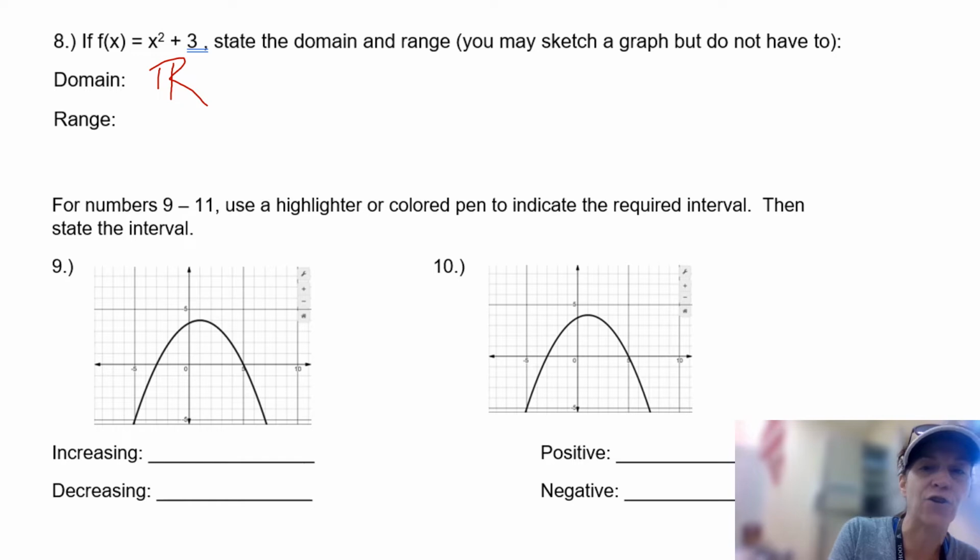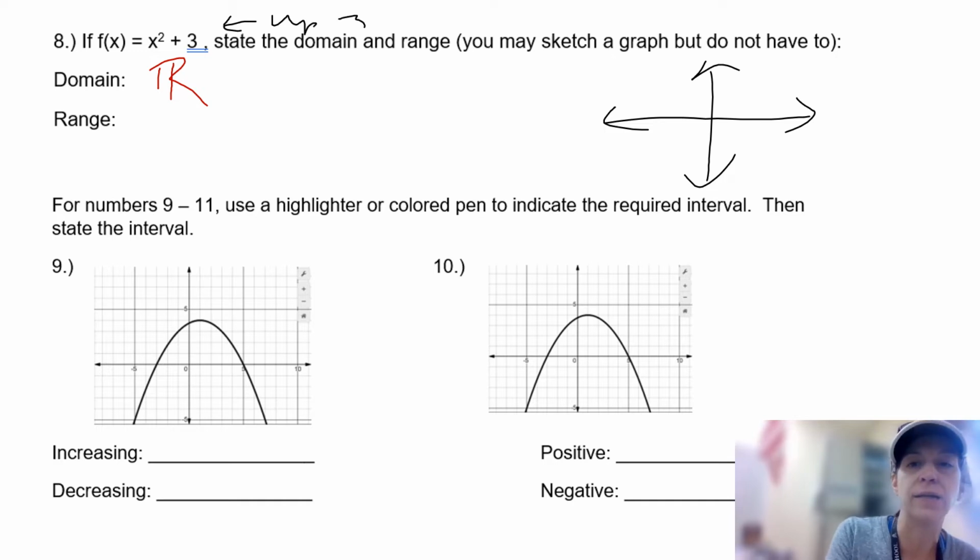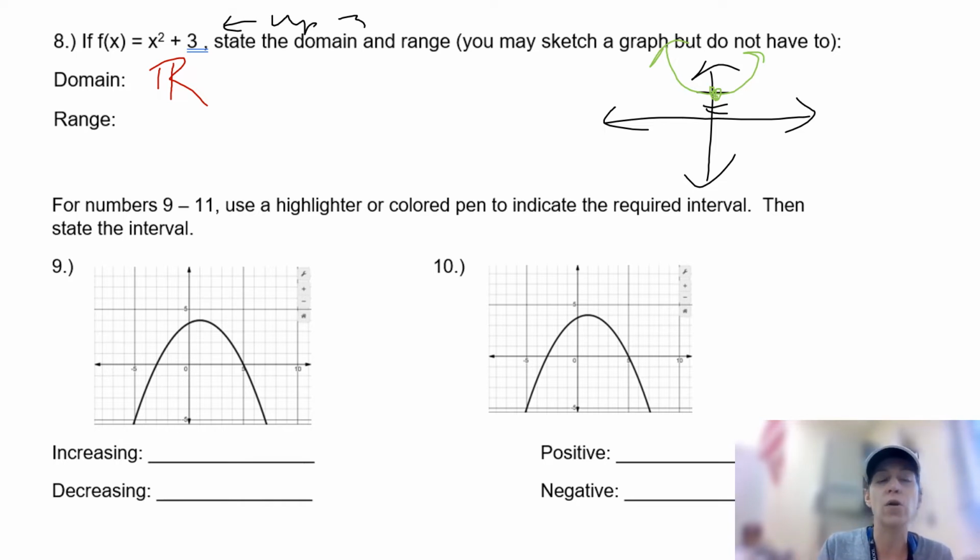Range, I actually want that sketch for. Okay, this one goes up 3. And so I'm going to count up 3 and put my parabola on there. There it is. Okay, and it looks something like this. Range is all of your possible y coordinates. So when I go to write my answer, I'm going to start with y. And I can tell from looking at this that the y's start right there and then they go upward.